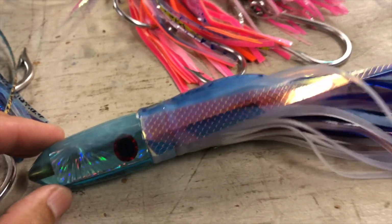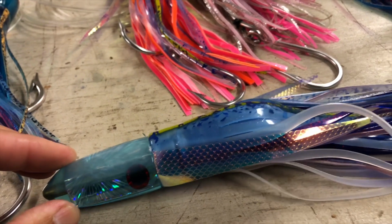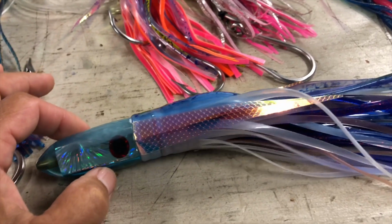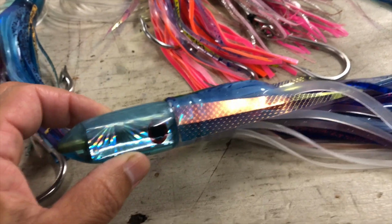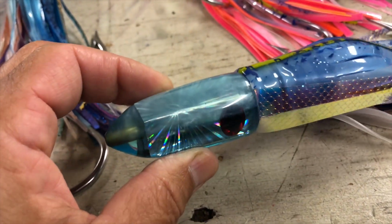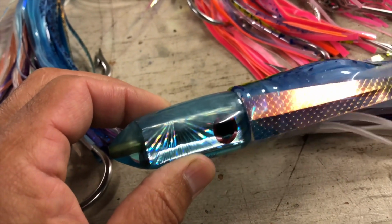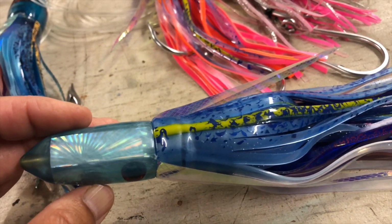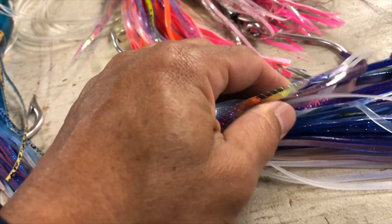So, the electric salmon. We've talked about this lure, the electric blue salmon, in a recent video. The original one I had was actually on this Ali'i Blue Frost bullet. I think I lost one and the backup I gave away. So the original had the blue frog with the blue salmon and this dark purple inside.